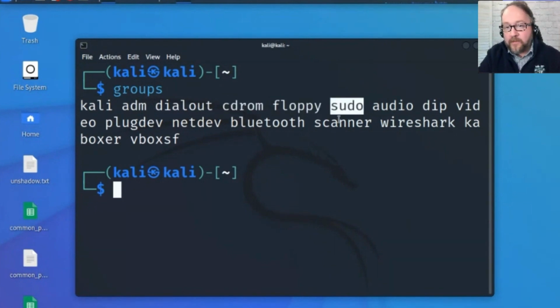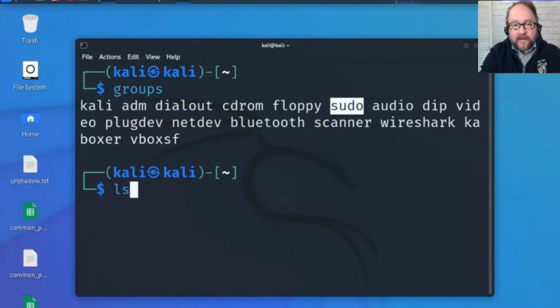Sudo being one of them. The users who are part of the group sudo, and there's a couple other settings that need to align, but if you're part of the group sudo, generally speaking, you have that sudo privilege. You can be root for a little while to run commands, and then you have to re-authenticate later if you try it again.